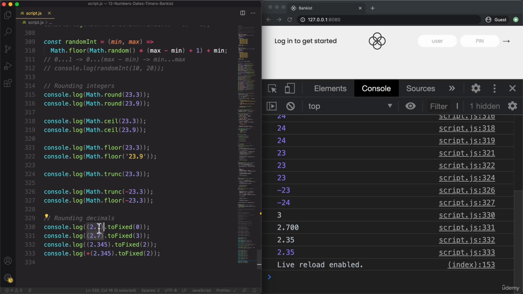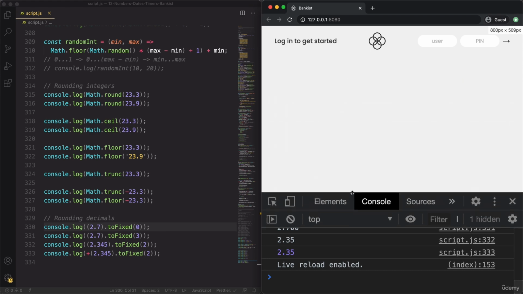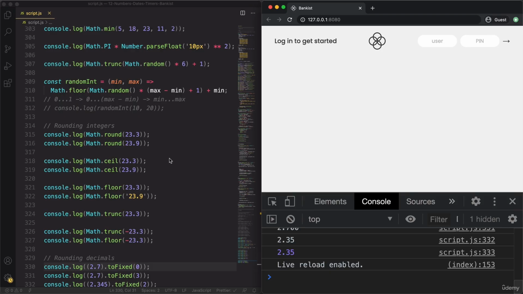Just keep in mind that this here works in a similar way than the string methods. So this is a number, so it's a primitive, right? And primitives actually don't have methods. And so behind the scenes, JavaScript will do boxing. And boxing is to basically transform this to a number object, then call the method on that object, and then once the operation is finished, it will convert it back to a primitive.